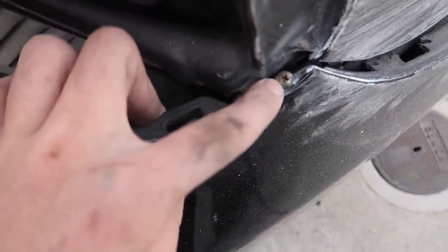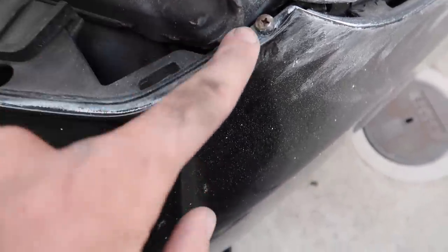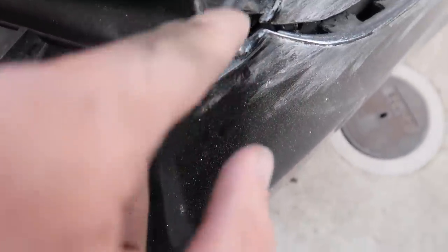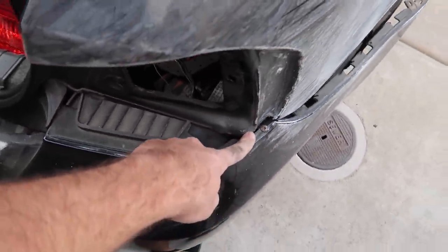So yeah, guys, we just found another super janky thing here. I was not expecting to see that, but whatever. I guess they got the alignment on point because of it. So let's just take that screw off and we're not putting that back.